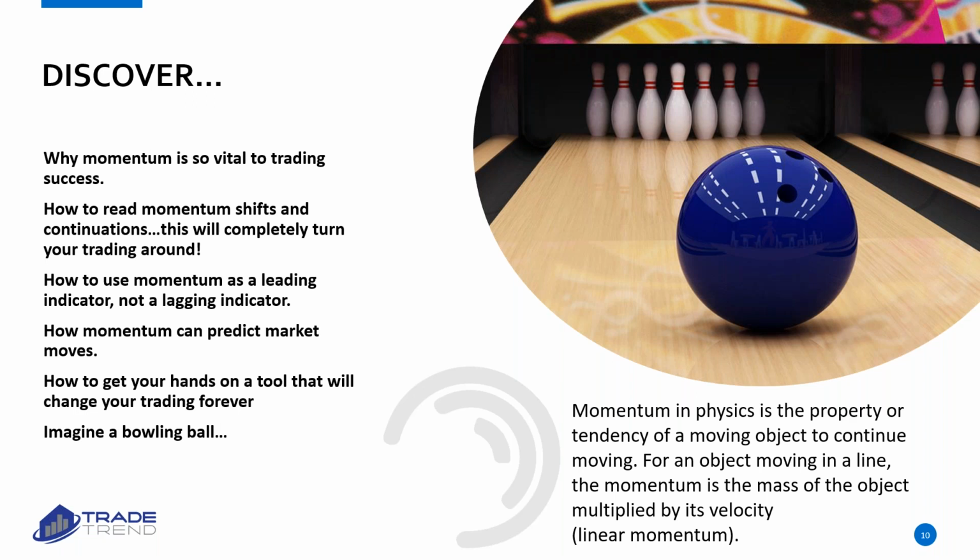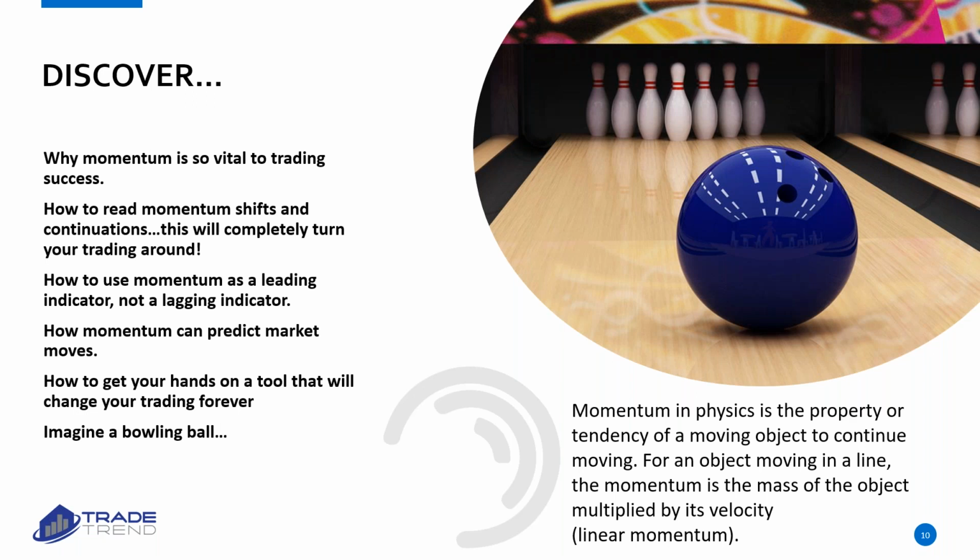The ball stops. And so this is analogous to the markets because of the momentum principle, which, by the way, is referred to as linear momentum in physics. We won't get into a physics lesson. It's not the purpose, but the purpose is to tie this into the markets. The difference is the catalyst. So with the bowling ball, what forced that momentum to start is the thrust of your arm, right?